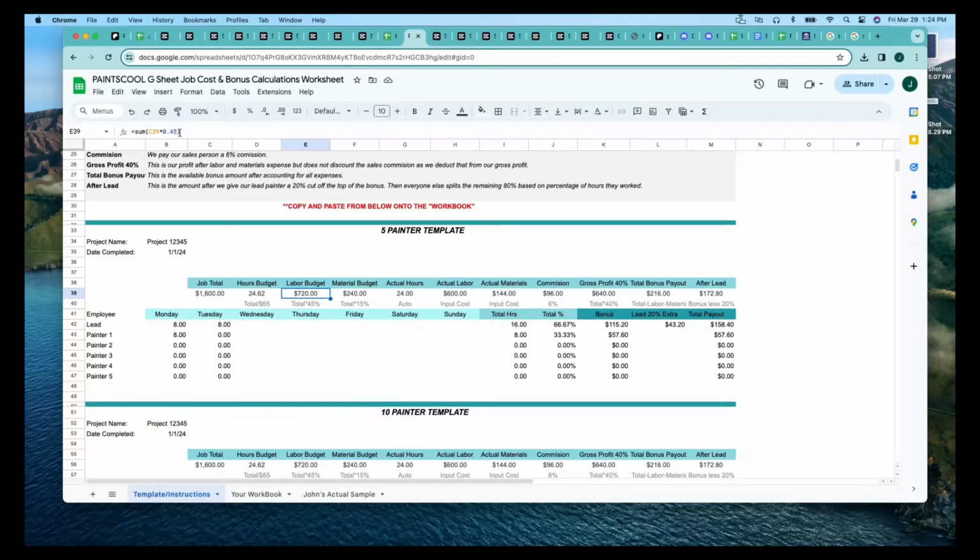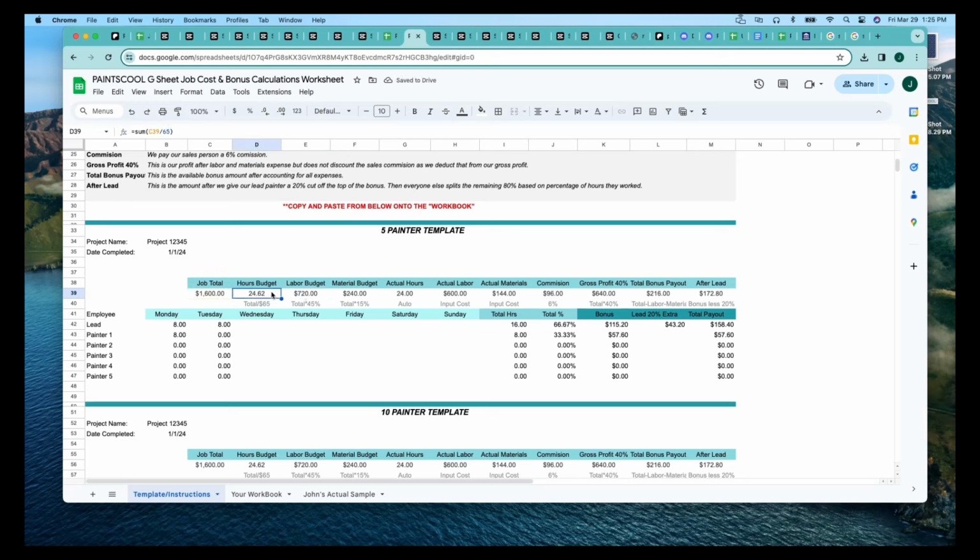And then the closed parenthesis makes the calculation actually work. So if you want to change that to 50%, all you would do is go in here, change that to 0.50, and now you have a whole different budget here, right? You can do that with your materials budget, with everything. I'm going to change this back to 45 just so it's consistent with the notes.